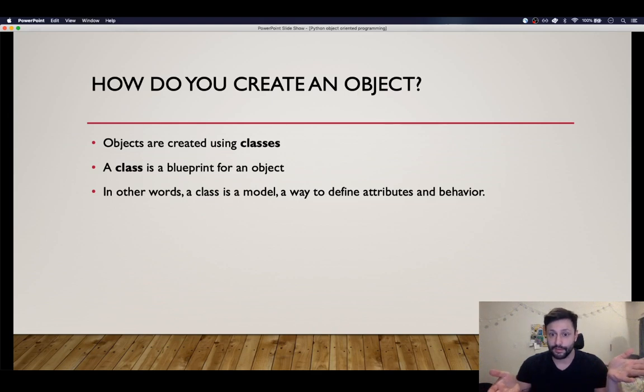It's just kind of microscopic, because it's essentially just memory written to memory addresses. But a class is just the cookie cutter, and the object is the actual cookie.